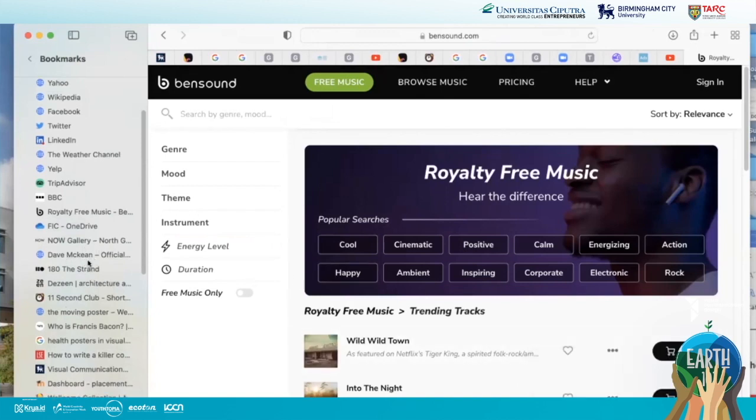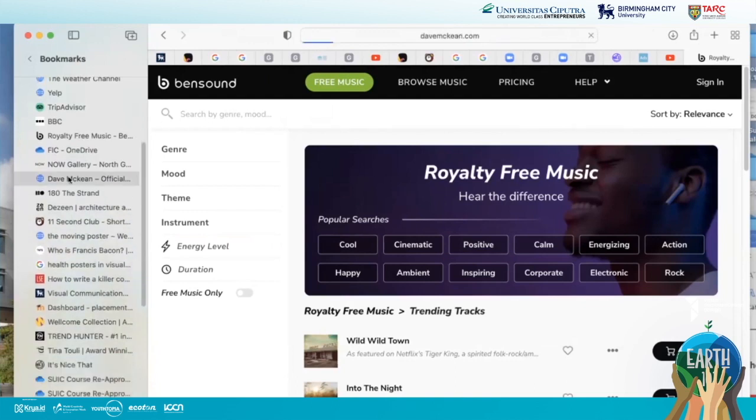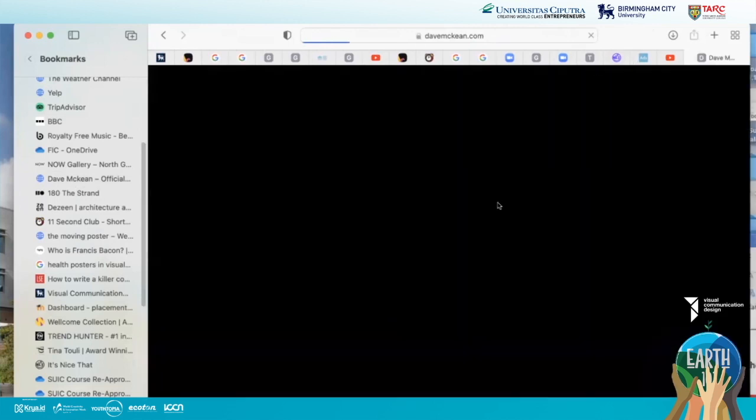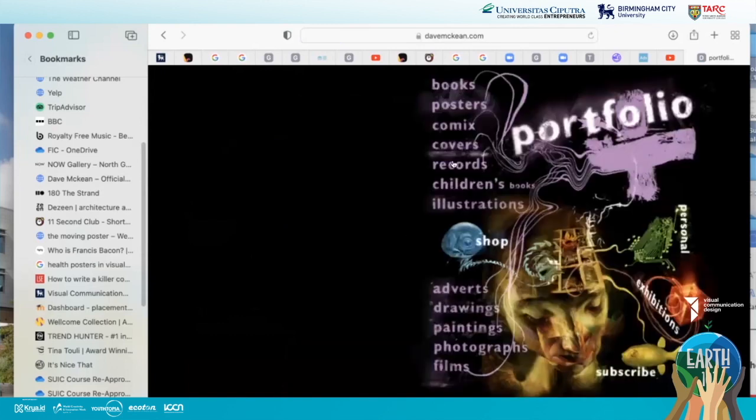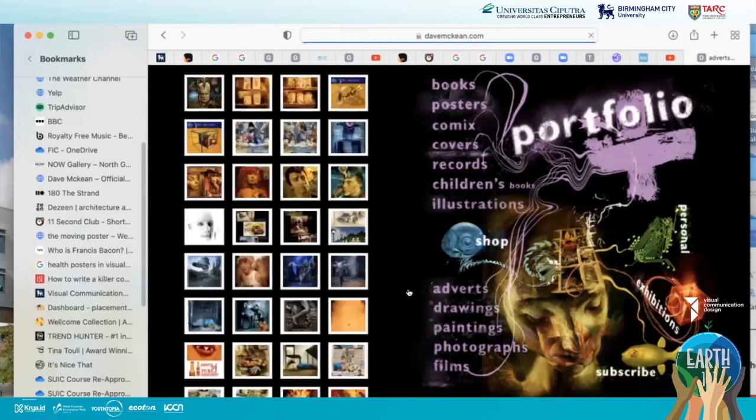In terms of different artists, Dave McKean is a really interesting all-round visual communicator. He does photography, illustration, record designs, album covers. If you look at his portfolio, you can find a whole stack of different materials. If I were to look for, say, children's books or adverts, let's go for adverts, you can look at some of the things he's done. We asked him to come and do some talks years ago. Not talks, what did he do? He was at one of our awards ceremonies, and he does some really interesting materials.